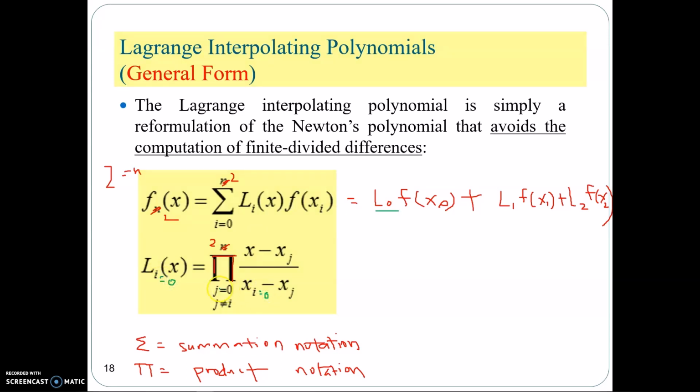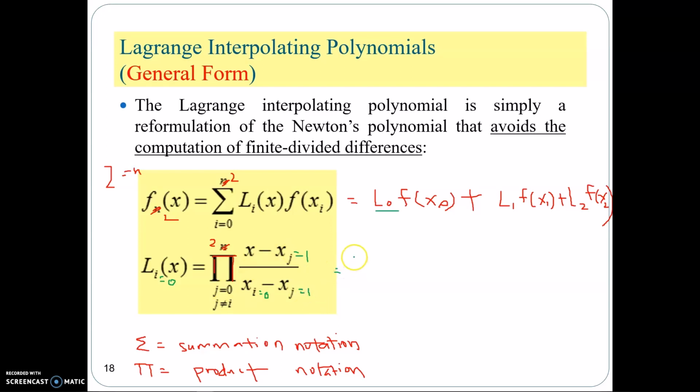Then you start the index from j equal to 0. And when you compare, your j is equal to i, so we cannot continue with j equal to 0. Then you continue with the next index, which is j equal to 1. So j equal to 1, you check j equal to 1 is not equal to i. Then you can continue. So we substitute j equal to 1 inside.